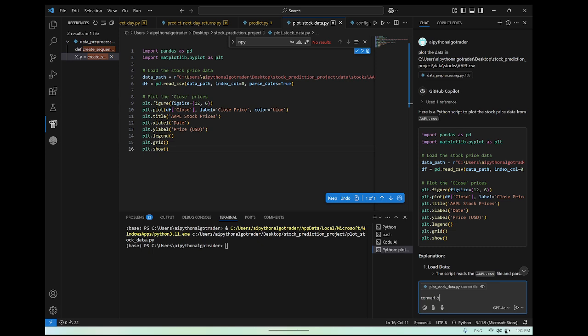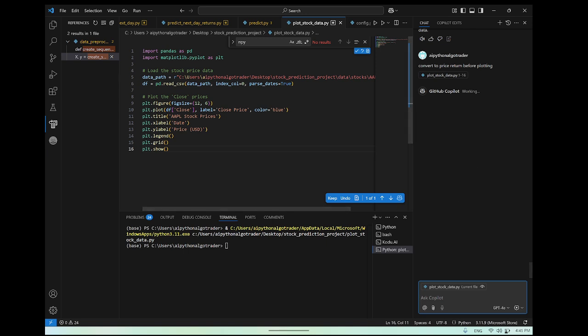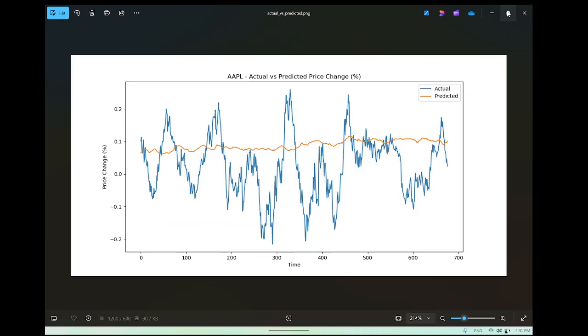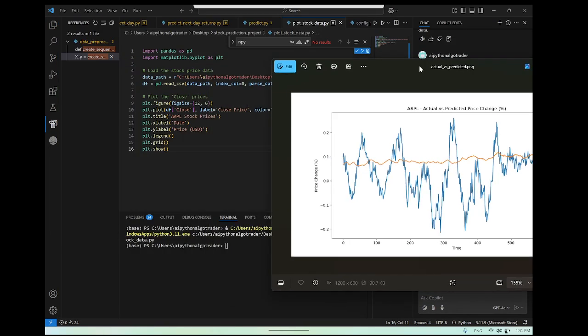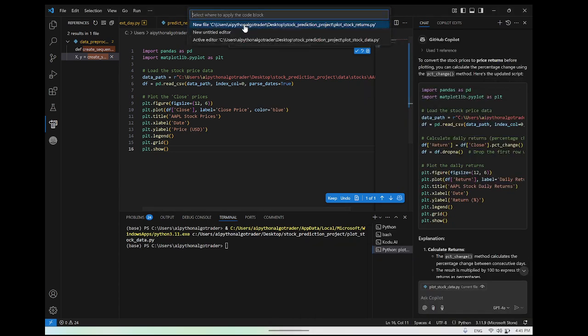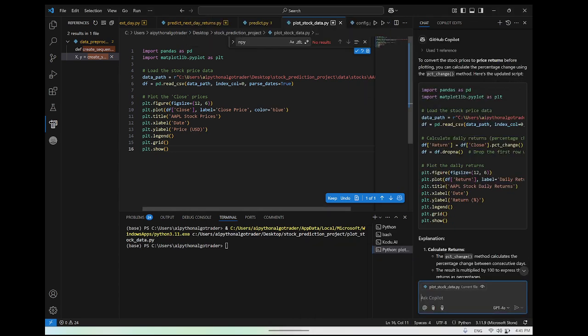Convert to price return before plotting. So I want the price return, but I'm pretty sure it's not going to be like that. That's the thing. Okay, so can I apply to? Oh, that's why.